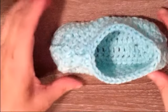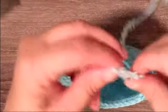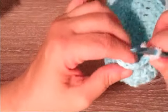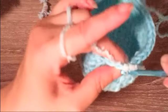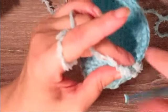Okay, this is what the boy's shoe should look like. So get your fluffy yarn out. Make a slip knot. I just added where I left off. And all we're going to do for this round is we're going to place one single crochet in each stitch around with the fluffy yarn.